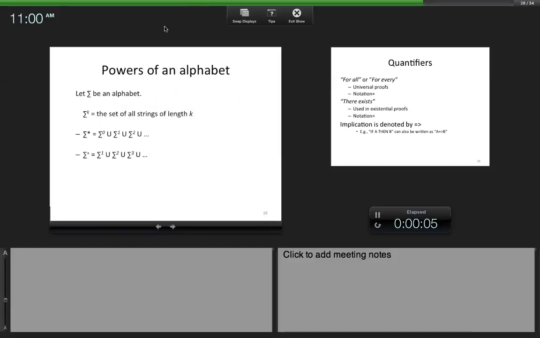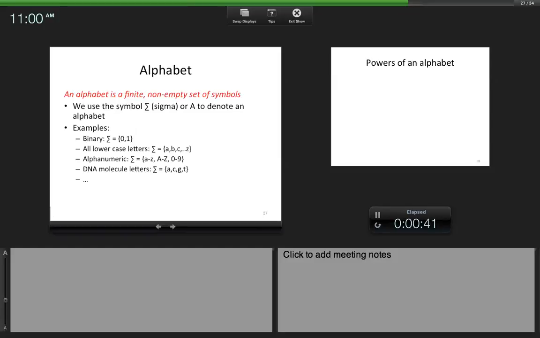So let's say you have an alphabet with some characters. You can do all kinds of operations on that set, or I guess the alphabet set. For example, if you simply write sigma to the power k, what is that? It's simply the set of all the strings that can be made up by the characters in the alphabet, but the length of the string has to be k.